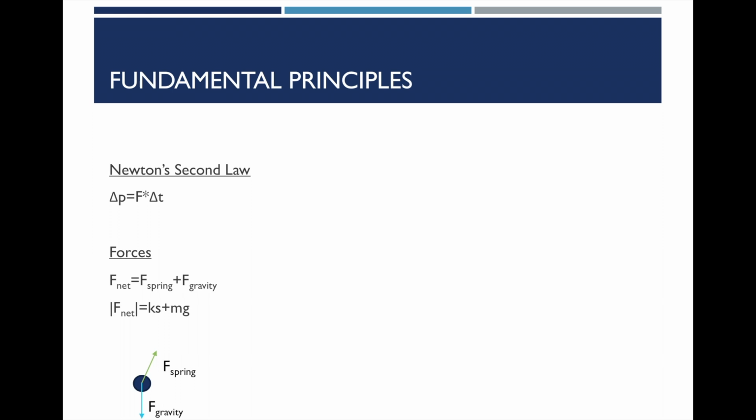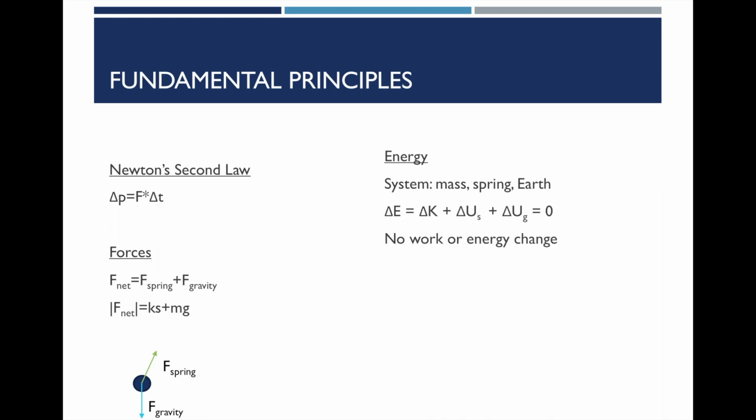The next fundamental principle that is important is the energy principle. This is the idea that energy is conserved. The system is identified as the mass, the spring, and the earth. Since the object and all the interactions are described in the system and no work is being done, there are no other forces interacting, so the total change in energy should be zero.